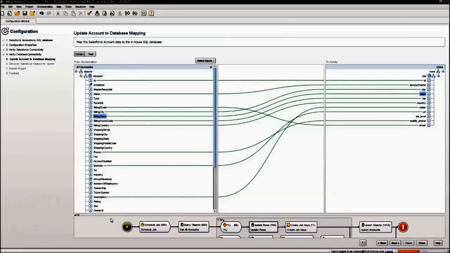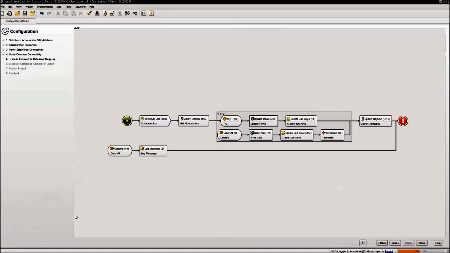Now, one other thing you may have noticed is this lower pane here. If we expand this, this will show us an overview of this full orchestration. And if we just walk through this, we can see that we're doing a scheduled job activity, which will run every day, minute, 5 seconds, hour, any of the available schedules. It runs a query on Salesforce records, and then goes through a programming try-catch block.